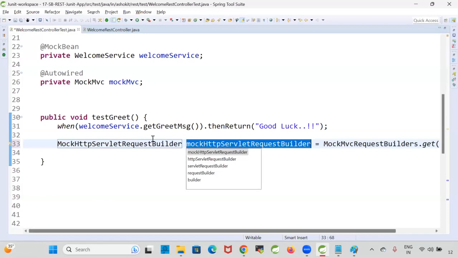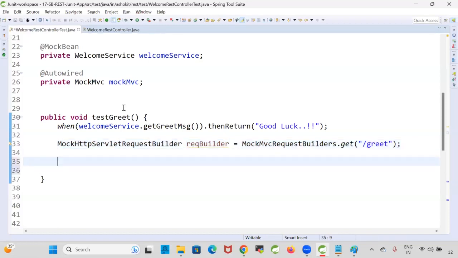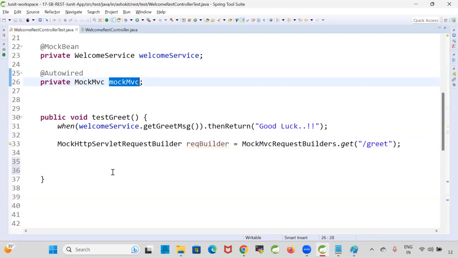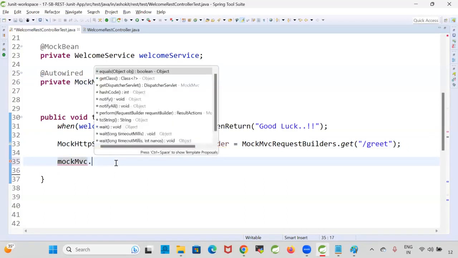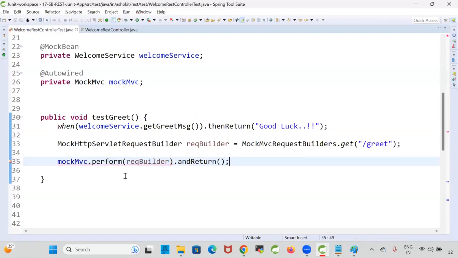So with this, I'm going to create request builder. Once a request builder is available, we need to send the request. To send the request, already we have taken mockMvc. So mockMvc dot perform. That request builder object I'm going to pass, and it is going to return some result.